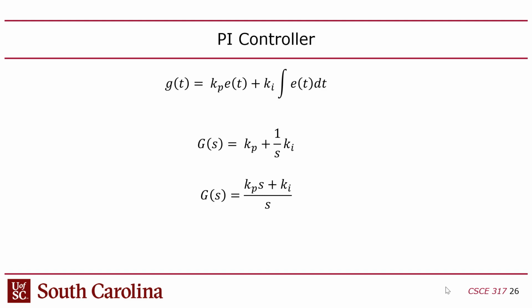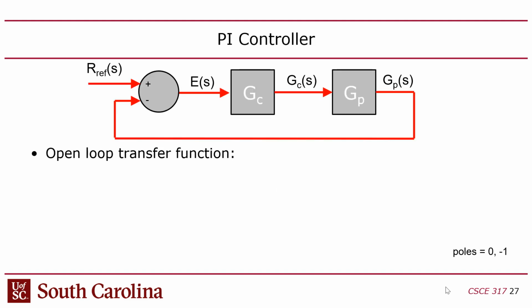So this is a PI controller. Basically, I just dropped the derivative, so the S squared term is now gone. It's Kp times S plus Ki over S, right? Again, though, it's also unstable. And so if I hook everything together, I can calculate my open loop transfer function, which is just the controller multiplied by the plant. Make sense? So this will give me the open loop transfer function.